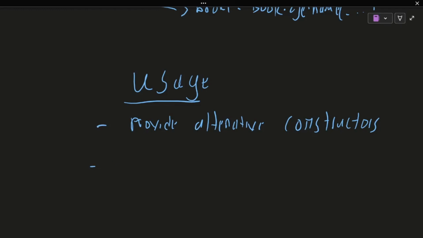And the second usage is to access or modify class wide state. That's what we are defining, right?